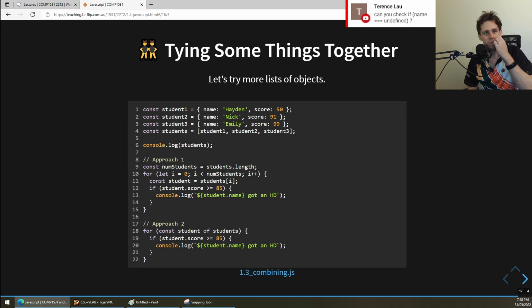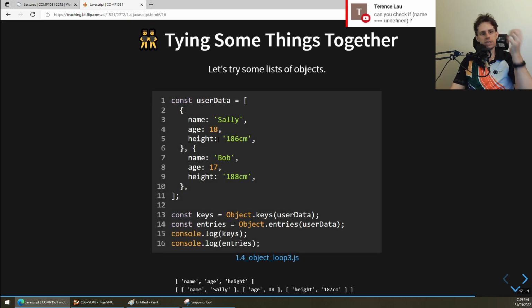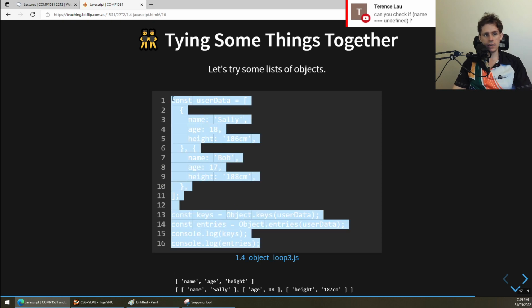Well, we started with the hardest one, so if you got that, then the next five minutes is going to be really straightforward. But just to start at the top really quickly, this example was meant to show you that you can create arrays of objects. So in this case here, I have an array of two things, and each of those things is an object, and each object has three properties in it, three keys and values.